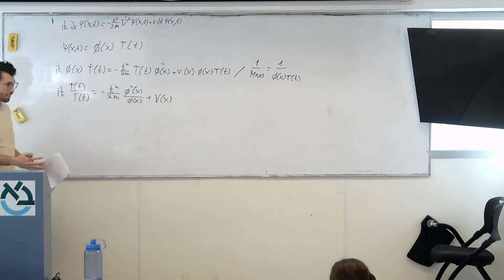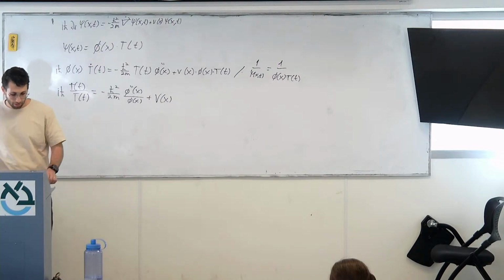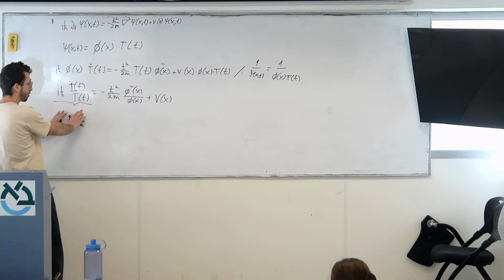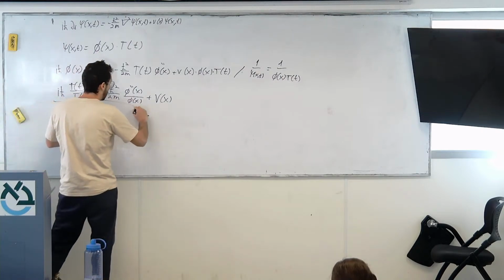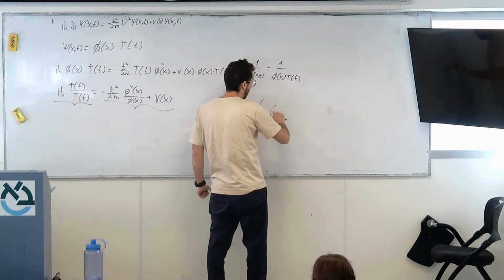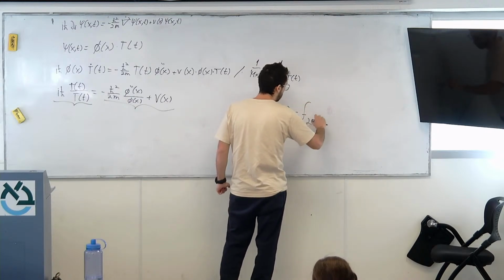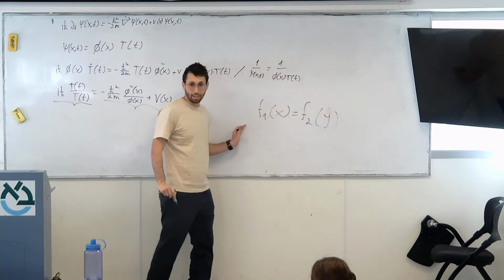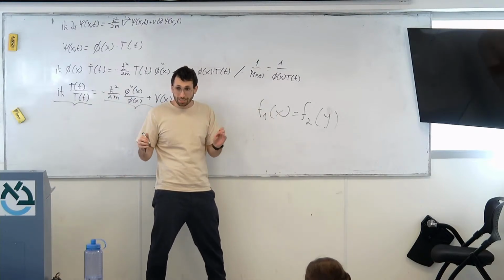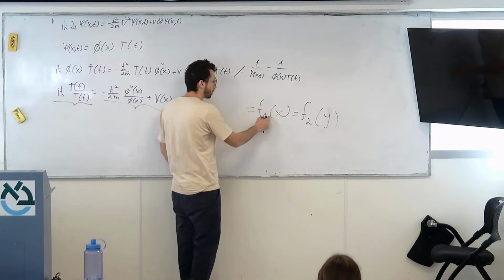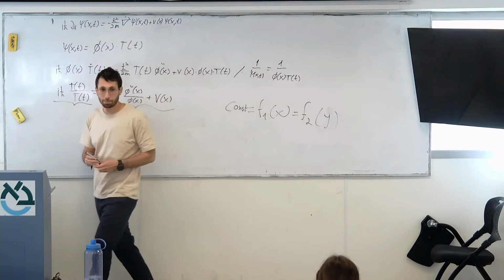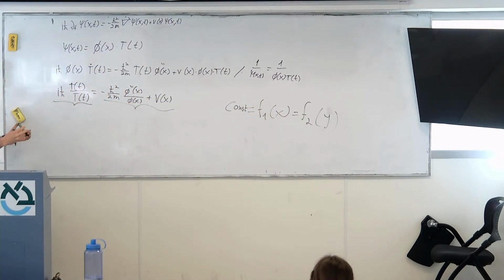We immediately see at this point we managed to have a separation of variables, because this is some function of t, and this is some function of x. And when we have, let's call it f1(x) equals f2(y), they can be equal for every x and y just in a specific case where those two functions equal some constant. And this is separation of variables, like the big idea.